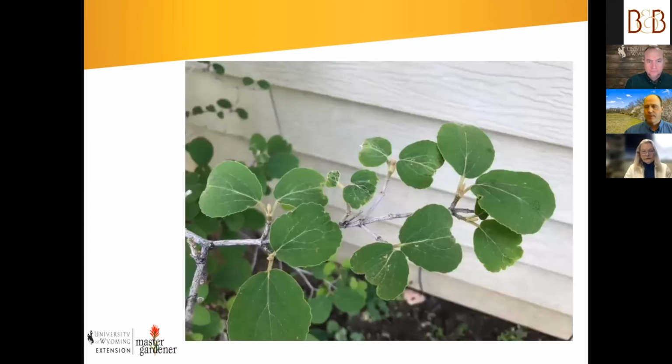This is one of my favorite shrubs, and it is listed in here. Viburnum is the very last one. They're alphabetical by Latin name, but viburnum is, there's a number of different species out there as well as cultivars. This one happens to be in my backyard and it faces northwest, so it's very protected. We have several in the backyard and another one on the side of the yard that I'll show you later. But they're very distinctive, tough as nails, do really well as long as they're protected. And these do prefer a consistently moist soil.